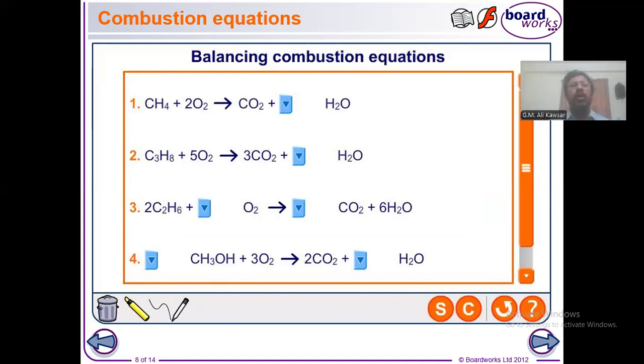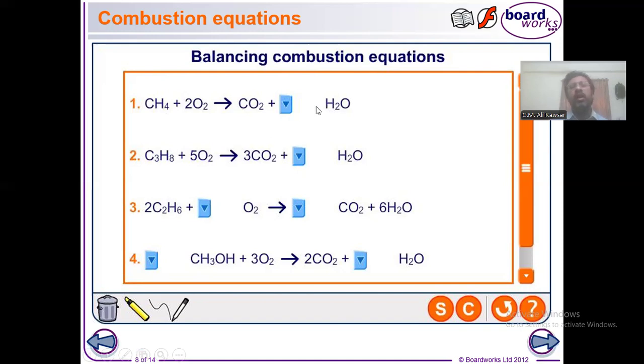You know that balancing is making the number of atoms equal on both sides of an equation. Here we see that whenever methane is burnt in oxygen, the number of carbon on the left side is okay, but for hydrogen, on the right side only water is shown. In water, only two hydrogens are shown. So for balancing hydrogen, we have to put 2 in front of water.